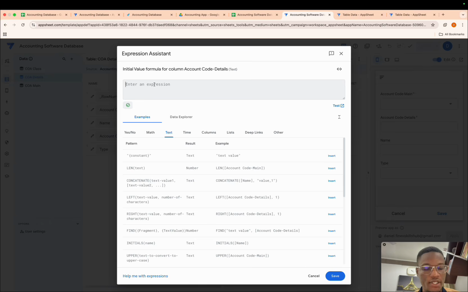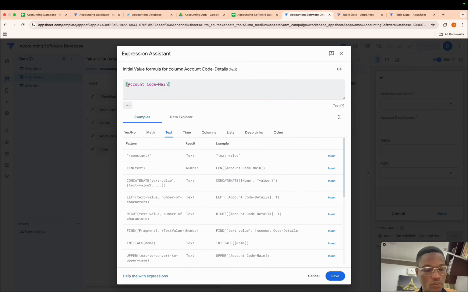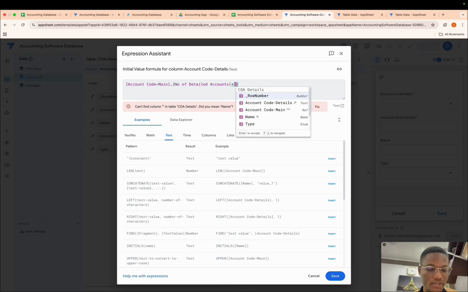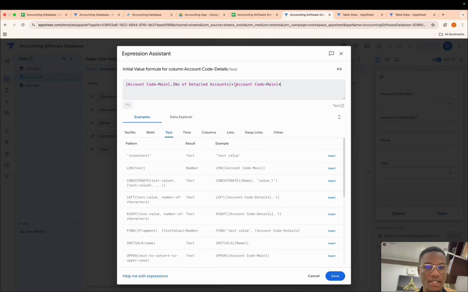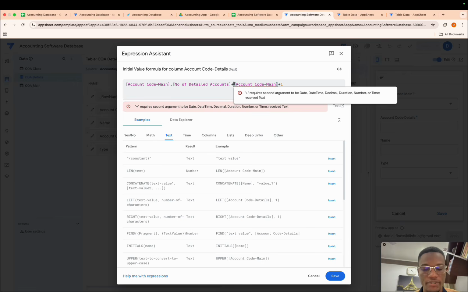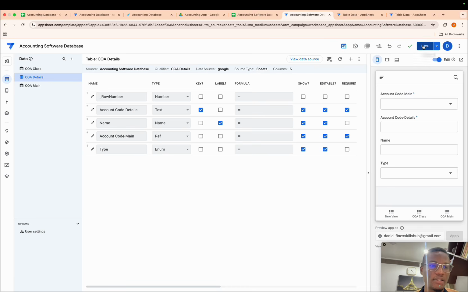All right, so I'm going to come over here and just going to pull that value in, right, like we did for the last time. So we're just going to say account main, which is a ref dot number of details, this account, plus what we've selected, which is the account main itself, plus 1. Now remember, this is a text, so we're just going to change it to number because, like I said, we made all the account codes text. So we're going to change it to number, then we can use it as formula. Click done. Boom. Save this.